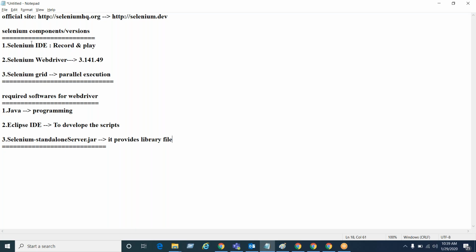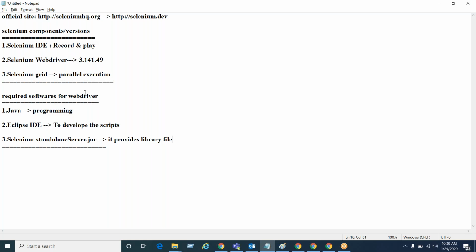If you don't remember the complete syntax, you will write some few characters, and then if you press Ctrl plus space bar, automatically it is going to show a list of options which are all matching with the characters which you have written. So if you want to do that, this normal editor is not sufficient. So we require a programmer friendly environment.